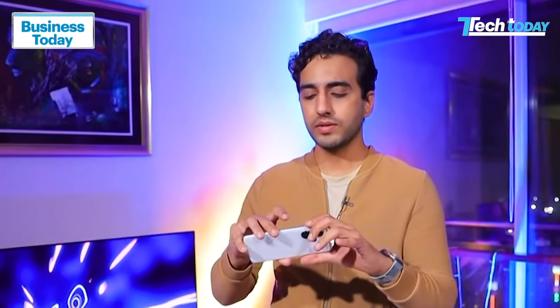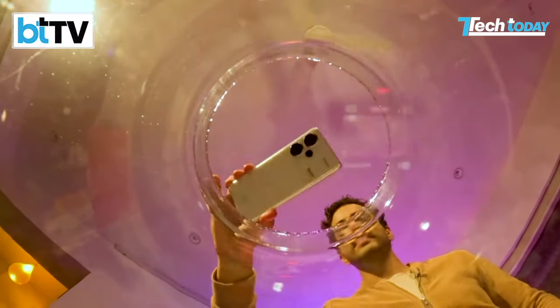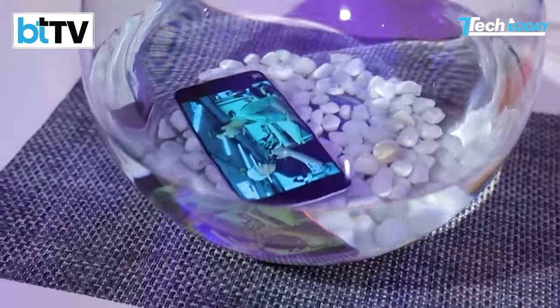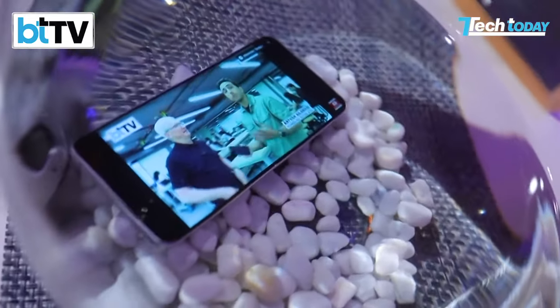You can also see how crystal clear their display is. One of our favorite moments from 2023 — the same camera team, the same anchor — was when Tim Cook graced Tech Today. We've got this playing in full HD. I'll just reduce the volume so there's no resonance inside. Let me dunk it in and see what it feels like. We've dunked the phone and this exclusive interview is playing underwater. And honestly, it is crystal clear.